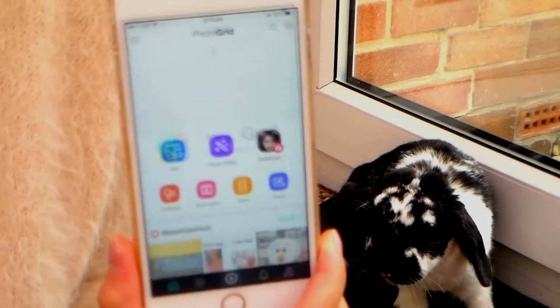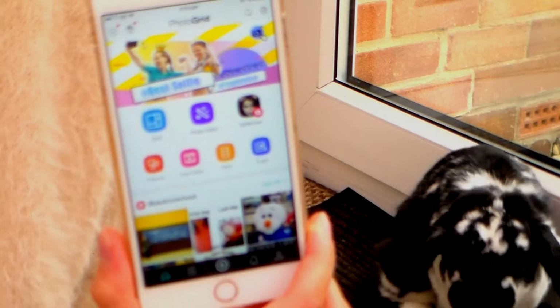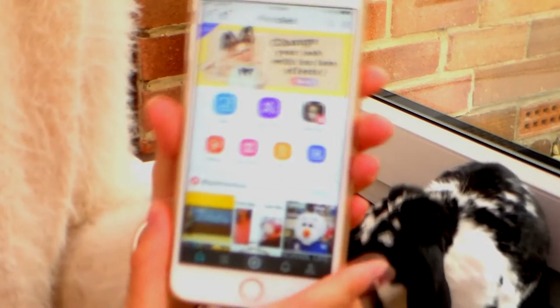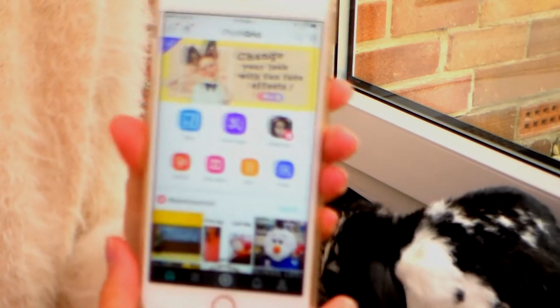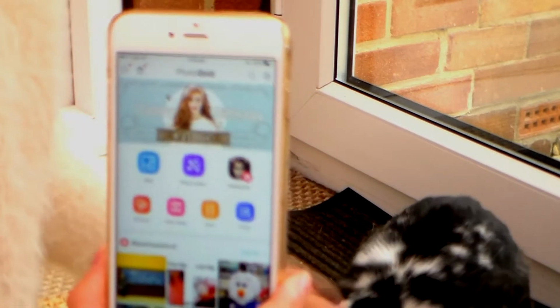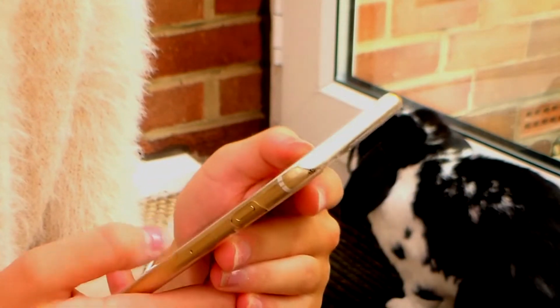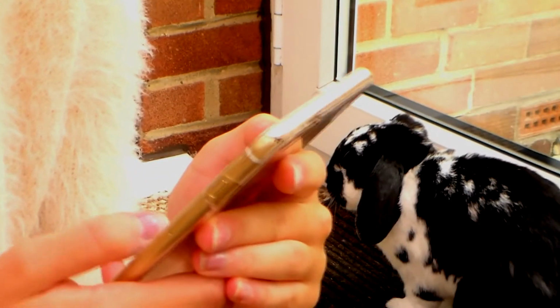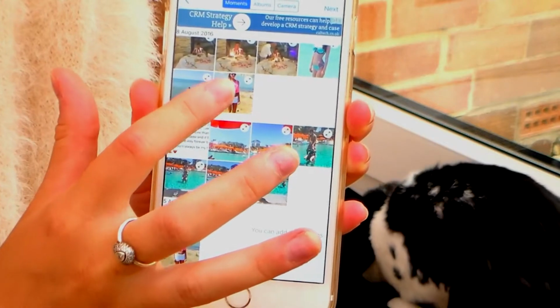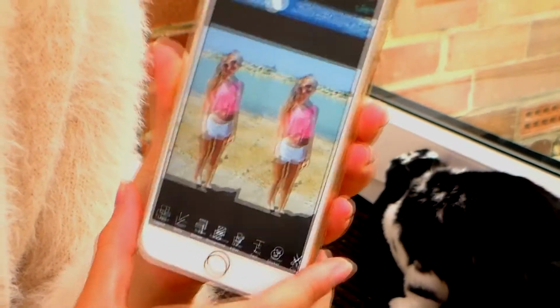Now for pictures of myself, like selfies and things like that, I like to collage them. Well, I like to collage a lot of things really, so I'm going to show you two types of pictures that I upload and how I edit them. So I go on to the grid section. Now I actually have some pictures on here that I don't really want to show you. So here is the picture, and I click it twice and go on to next.